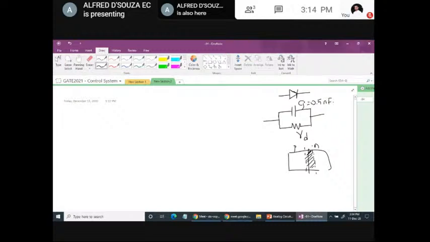Okay, so let us try to solve. Let me write the AC equivalent circuit for your understanding. We will not consider the DC part because we know already that the diode is forward biased. So instead of the diode, I'll use a capacitor and a resistor. Then we have a 100 ohm resistance in the circuit. This is the reference node, and the input signal is 5 sine omega t millivolt.